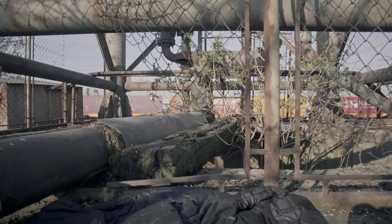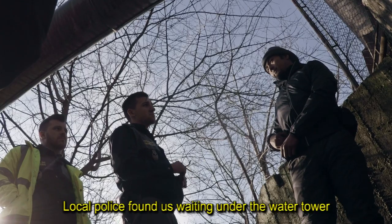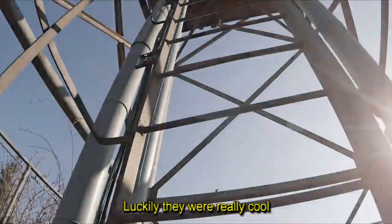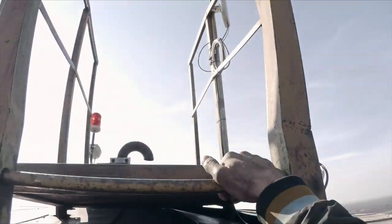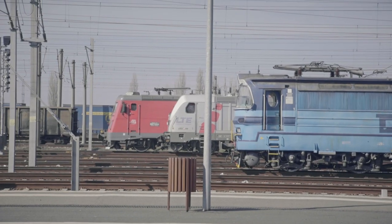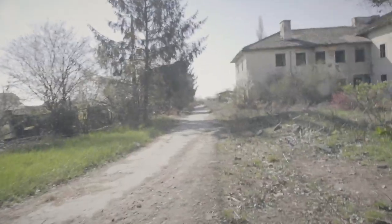This is our train that we just got off - it's now being taken to the intermodal yard on the other side. It's so close to the border. We're going to Bulgaria. We've got a car train, steel train, steel train, tanker train. It's looking kind of difficult, but we've just got to get to this bridge and catch it when it pulls out. That's our two trains right there. It's been abandoned since World War II. I think we'll be able to hide in this building.